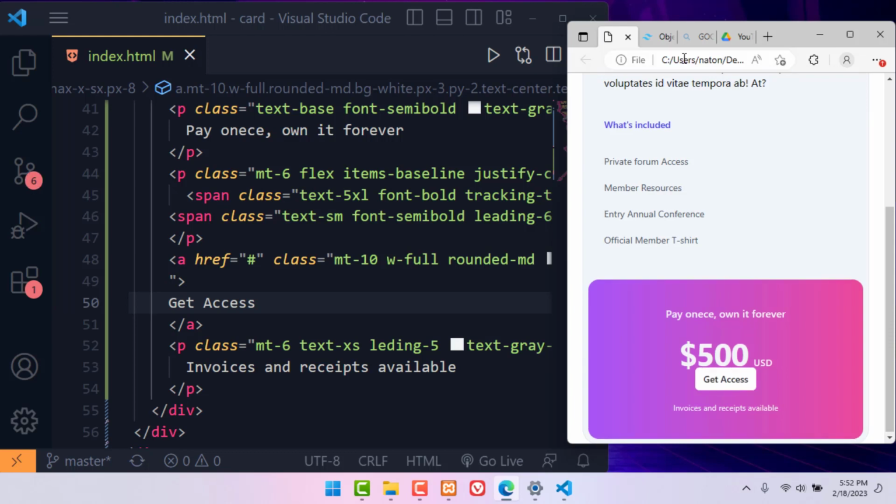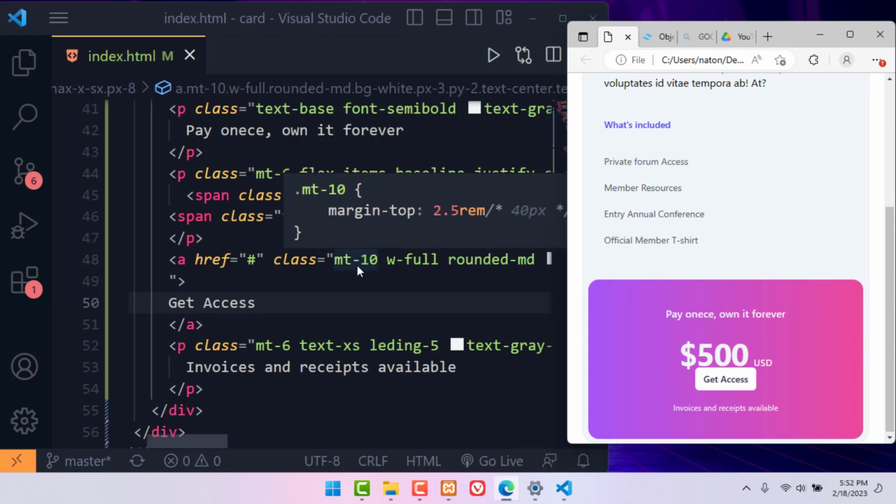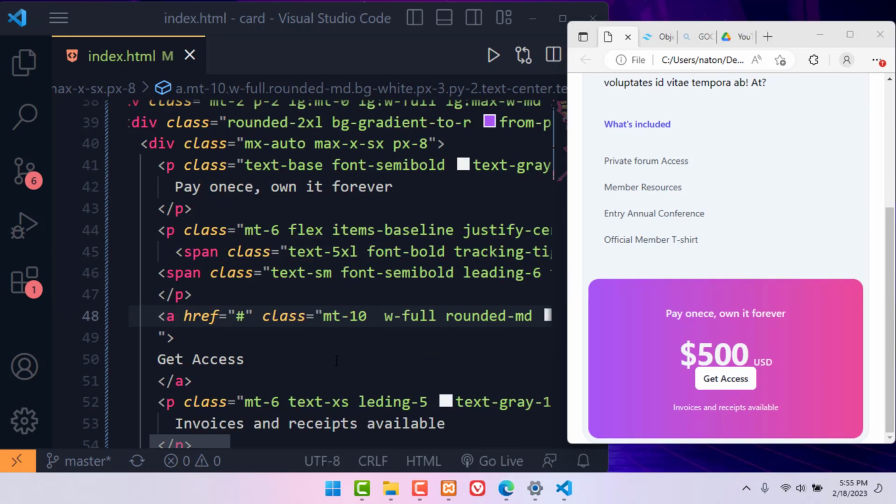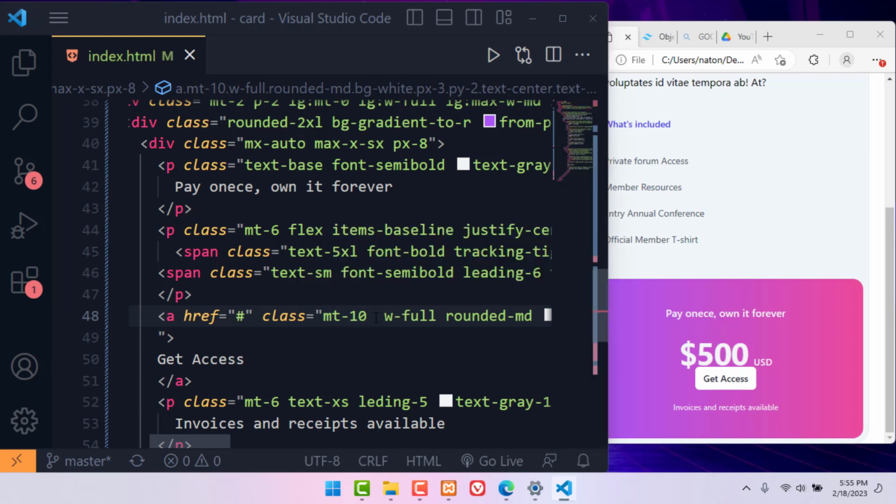Yeah, like that, but why is margin top not working? Okay, so just trying to review this, and margin is okay. Let's try to add a block. So that is block, and try to refresh it now and see.